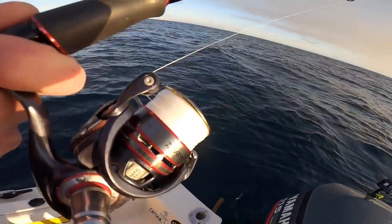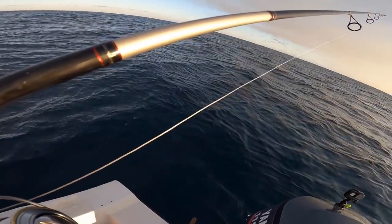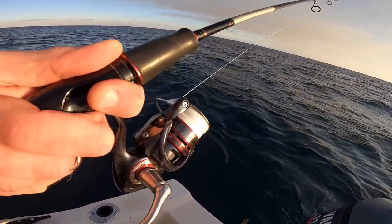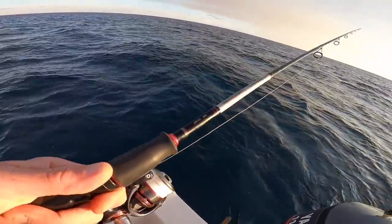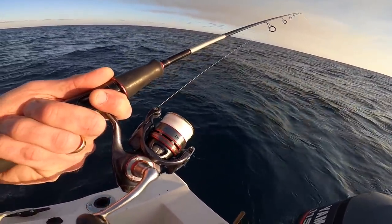I think that's 15 pound I've got on there now. I just changed it the other day. If I run a really thin line like Gliss, it'll fit 300 meters on, which is more than enough. 15 pound is sometimes a little underdone for snapper, but I still manage to land most of them. You lose some, you win some, it's just the way it goes.